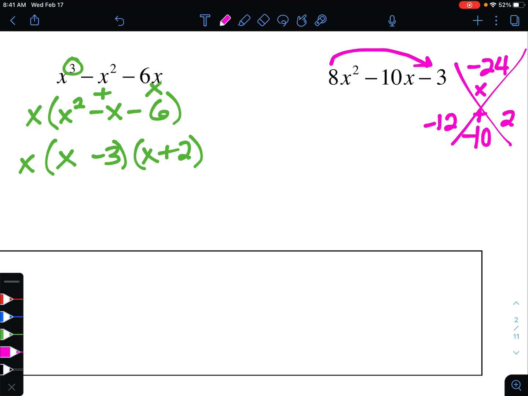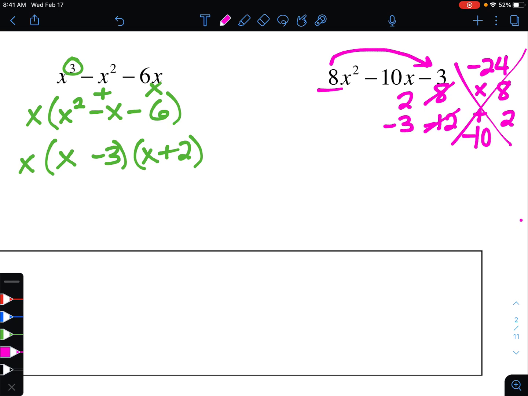Now we're not quite done yet. It'd be nice if we could just write x minus 12 and x plus 2 as our answers. However, we still need to use this 8, which we multiplied at the very beginning. In fact, what we're going to do is place that 8 above each of those numbers that we just found. So we're going to put 8 along with the negative 12, as well as 8 and positive 2. On each side of the x now, we're going to try to simplify our terms by taking out any common factors. On the left side with 8 and negative 12, those are both divisible by 4. 8 divided by 4 is 2. Negative 12 divided by 4 is negative 3.